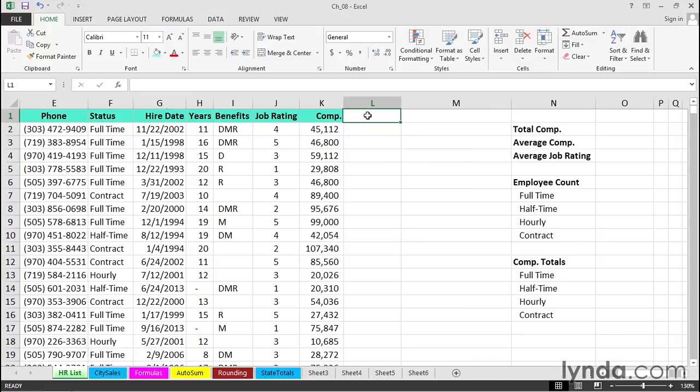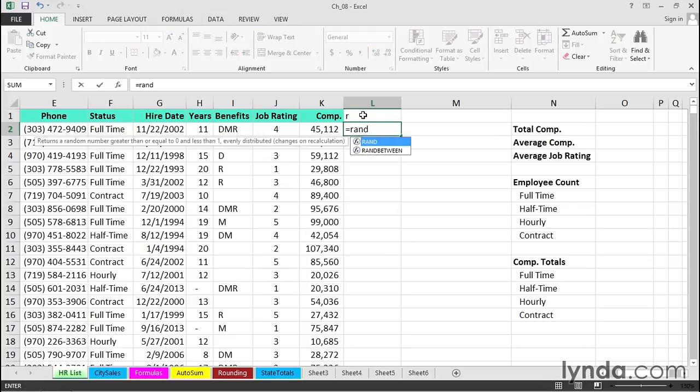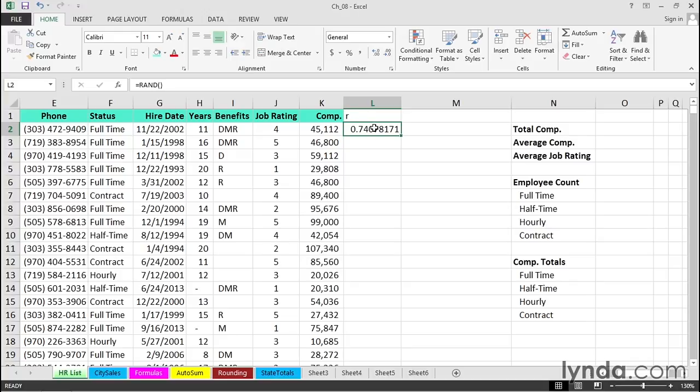Either use an existing column off to the right or just set up a new column temporarily. You don't really need a heading here. I'll just put in a single letter, any letter, R, just to make sure that it has a temporary heading. And then type the function equal RAND, R-A-N-D, left parenthesis. Nothing goes between the parens. You don't have to type the right parenthesis, just press enter. In this case, I'll press Control Enter, so I don't want the active cell to move downward. And it simply generates a random number between 0 and 1.